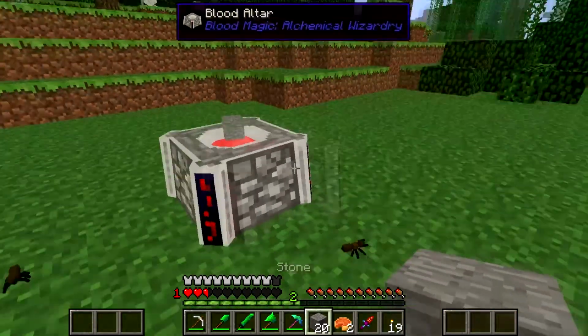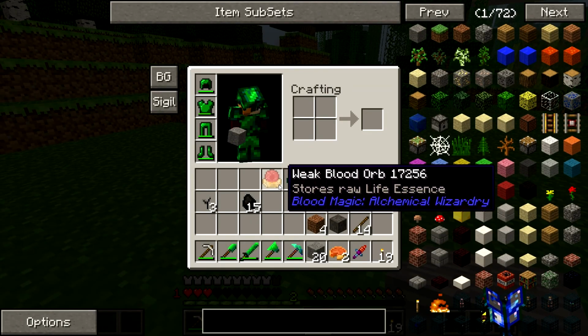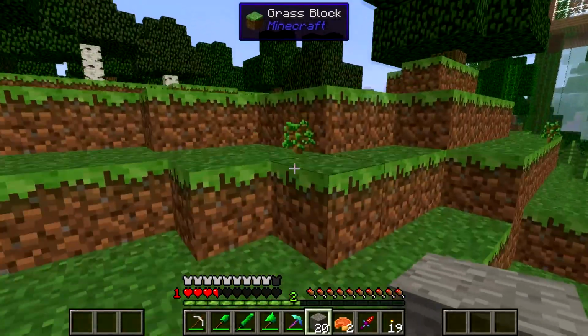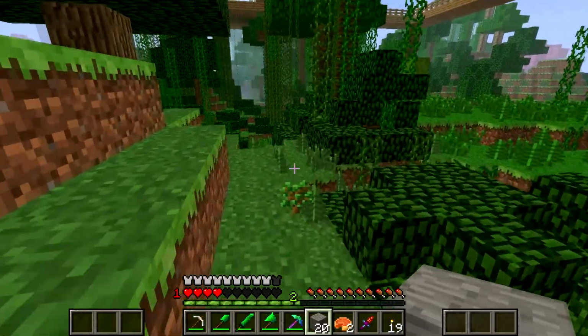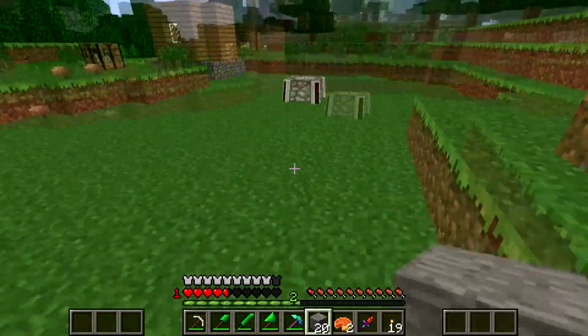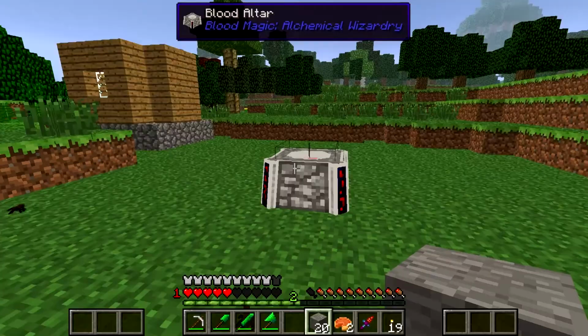And hopefully we'll throw this stone in. You throw your stone in there and it makes blank slates. You use those blank slates in combination with this weak blood orb I've got here, and those are used to make these blood runes, which I've got one here made already. I was just making sure that everything worked before I started recording, guys.